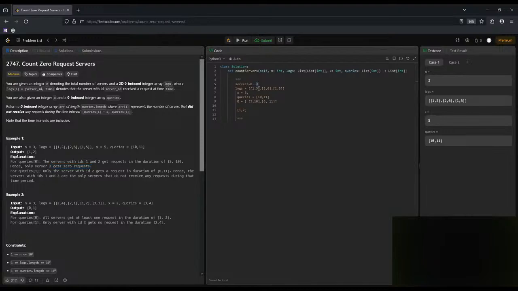Okay, because there is no request for server 3. For queries, 0. Okay. So this is a specific time point when the query happened.